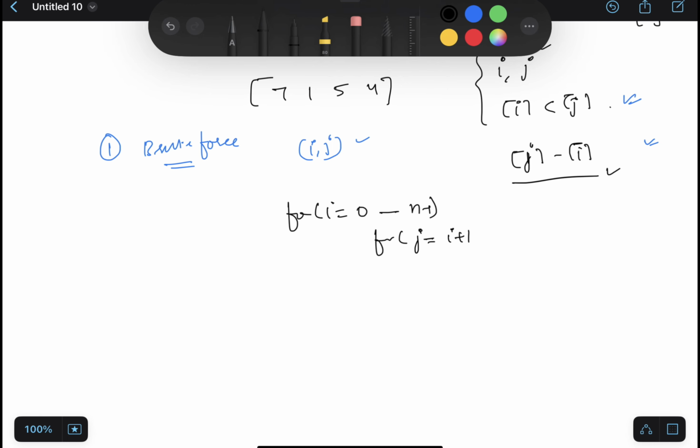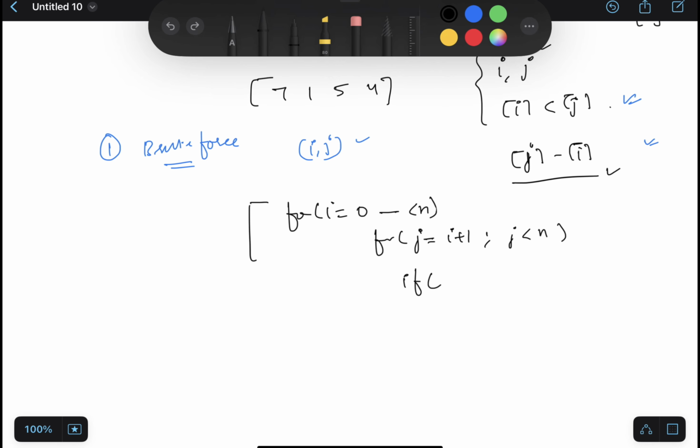So if I just start with i plus 1 and check all the valid values of j less than n. These are two nested loops I'm using to find all the pairs.